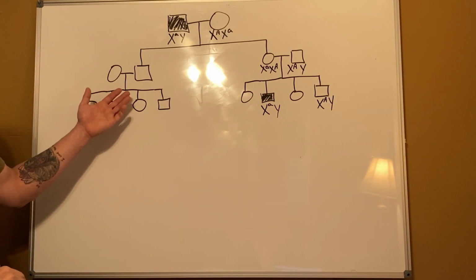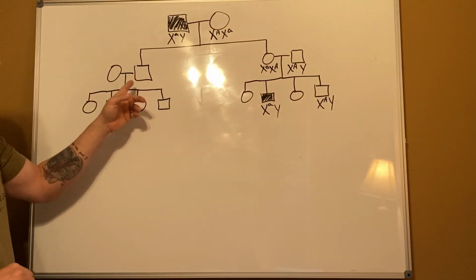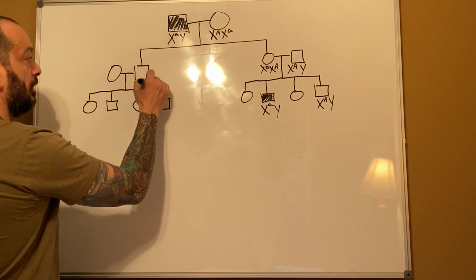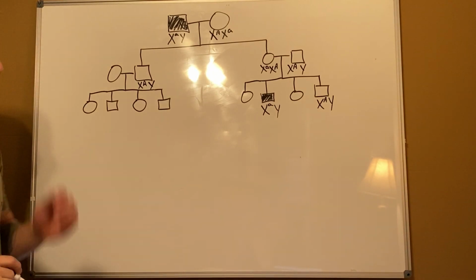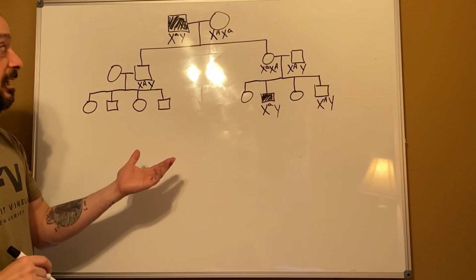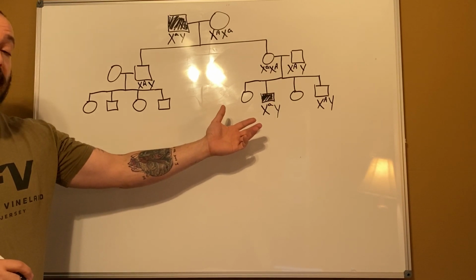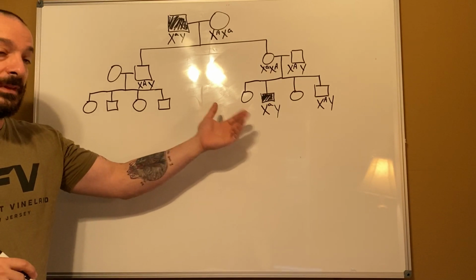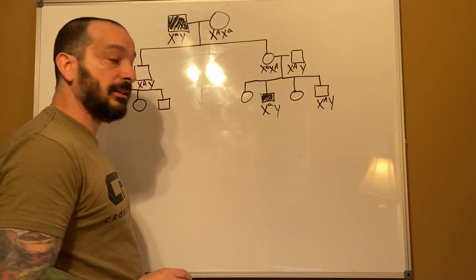Now, if we look over here, right? Well, this boy got the Y from dad, got that from mom, right? So that actually works out, right? You can do that this way and say, oh, look, it's X-linked and it's recessive, right? Is that the only correct answer? I don't know. Let's take a look, right? That does work out, though, X-linked recessive.